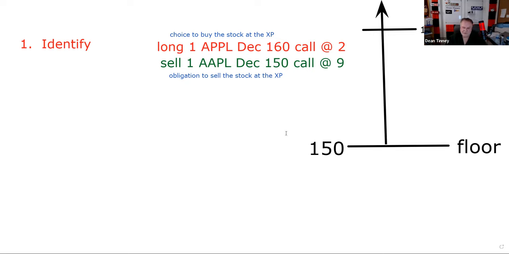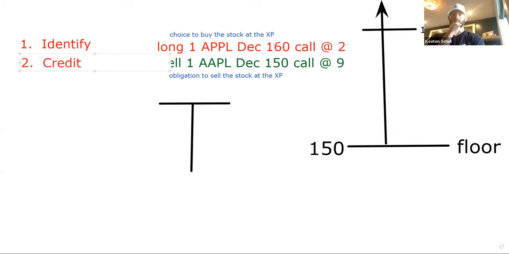And so the difference here, we want to start. Now, we can do this with a T. If you don't want to memorize a bunch of stuff and you get good at a T, you won't have to memorize anything. You can make a T and track money. The next thing we have to be able to do, let's put that as number two on our list, is determine whether the spread we're looking at is a credit or debit spread.